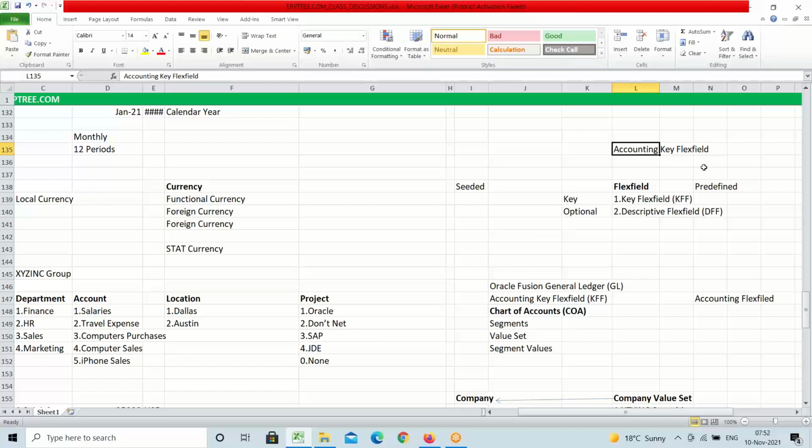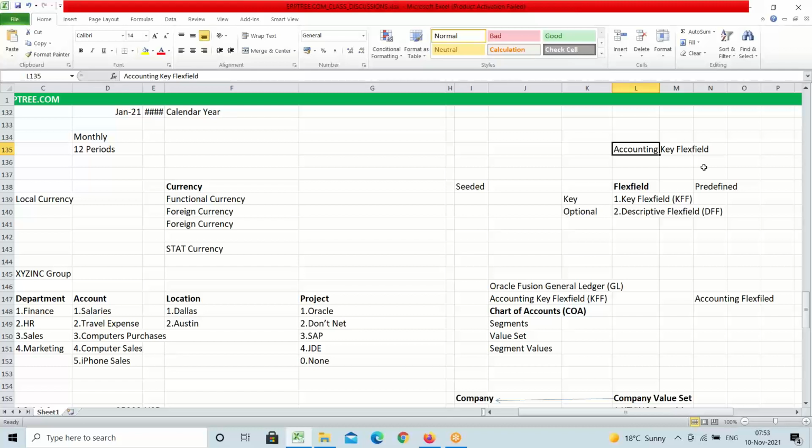How are we maintaining the company key information here? With the help of the accounting key flex field. We are going to maintain the company key information in the system with the help of the accounting key flex field, in the form of what?